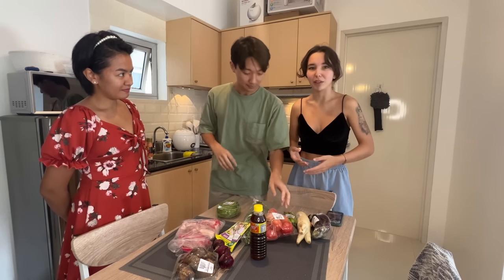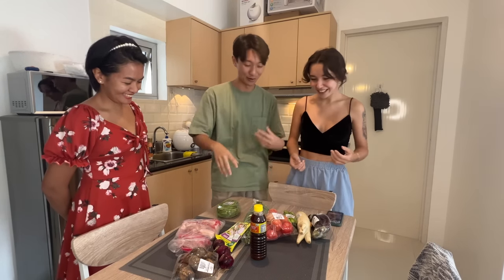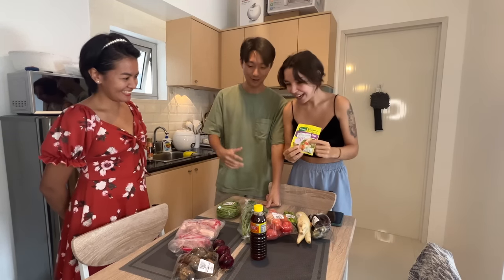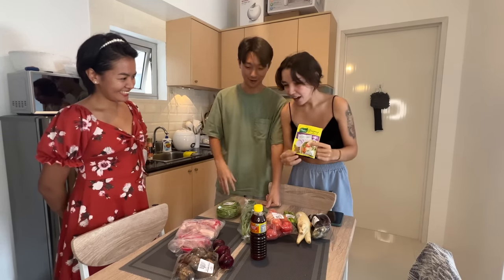Yeah, anyway, Sinigang will be so sour. It's going to cover all the taste. Okay, next, this is the most important part, it's a powder. Powder with tamarind. And gabi. Yeah, the taro flavor. Oh, and also we have gabi. Yeah, many gabi.